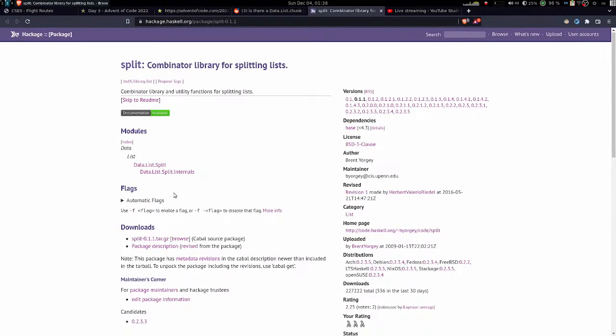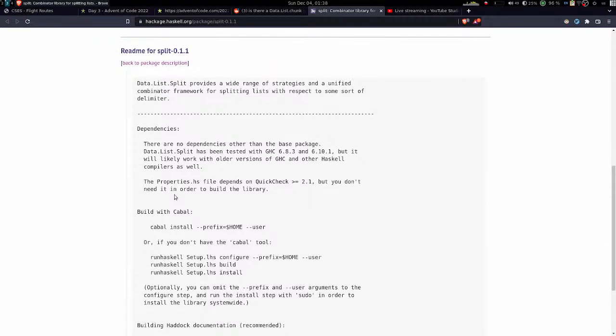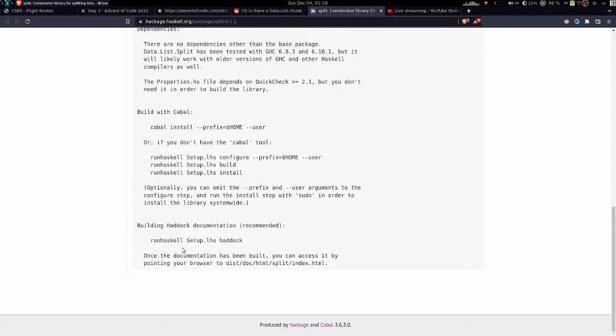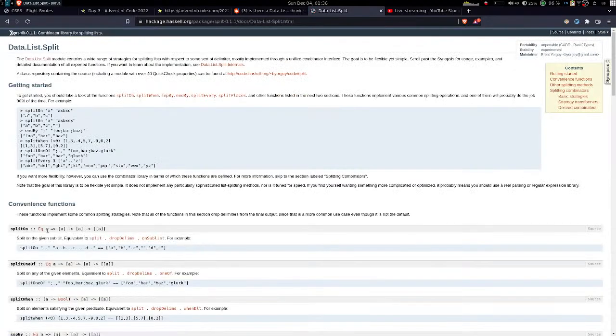Data list split works like this. I just wanna see how it works.